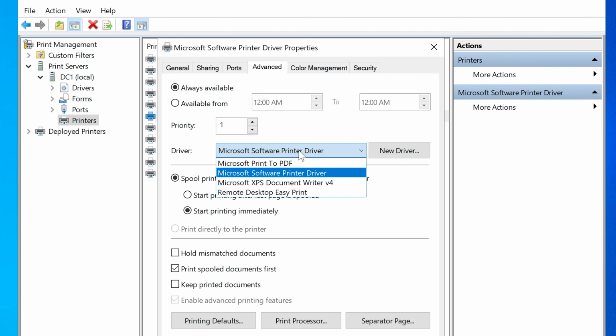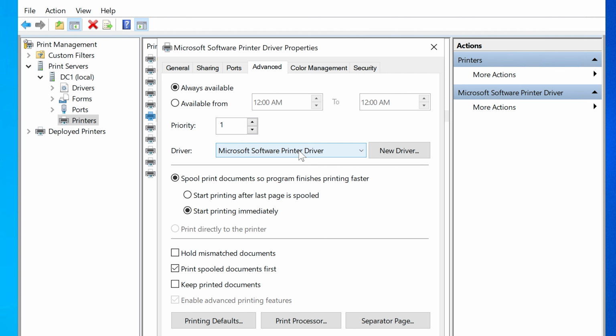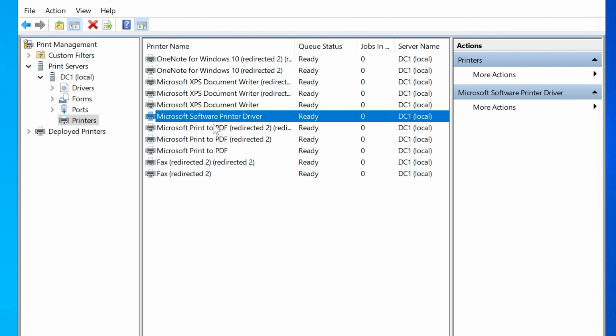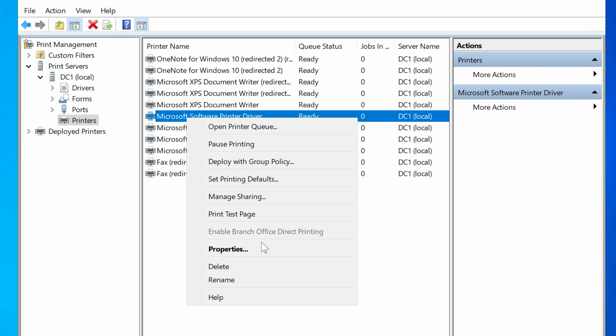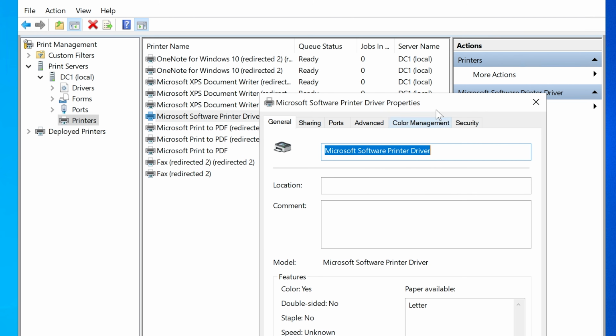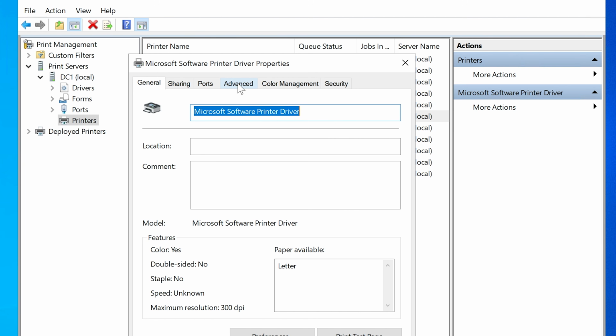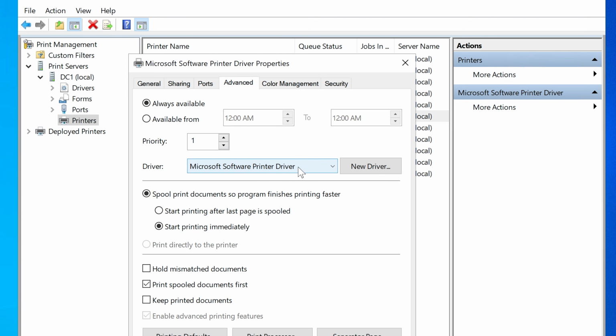So if you go to here, it's going to look the same whether you install HP, Xerox, Ricoh, whatever printer you install. So you would find it in here, and it's going to be named what we told it to be named, right? In this case, we couldn't do it because obviously I don't have it. But if you go to any of these printers, at this point, you can just basically make sure that it's using the correct printer. So if you go to printer driver, you go to the advanced, and you can change it.